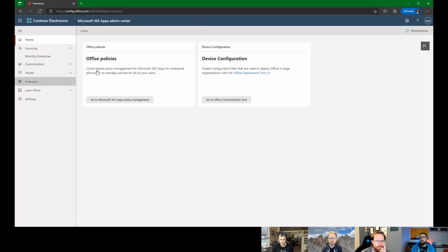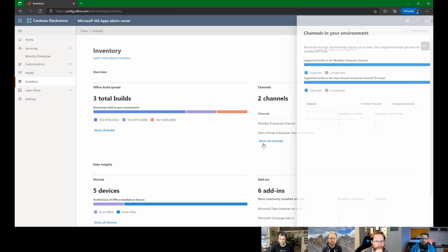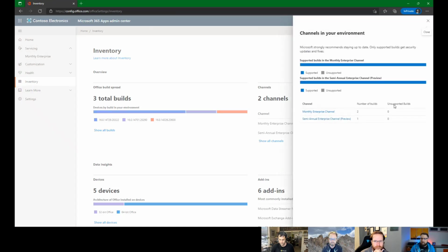We have different versions. We have different releases, sometimes called builds, sometimes called releases, based on which section you're looking at. And we have different support metrics. So if I want to figure out which builds are supported and which not, there might be builds which are supported still in semi-annual channel, but already out of support in current channel. And that's something you can represent.